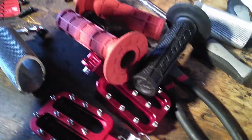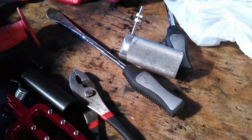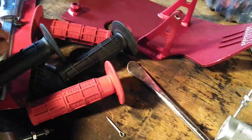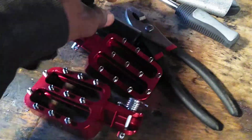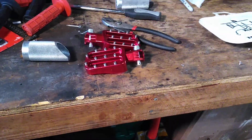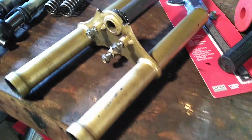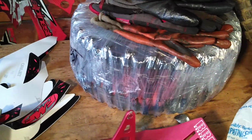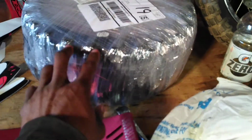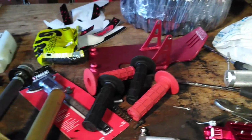The billet foot pegs. These are the Delrin bushings that I was talking about. I was still deciding what colors I was going to go with, so I had two sets of grips, both Scott, I'm pretty sure. These were the mini motos, and these are the regular ones you get at like Honda. The foot pegs were when I was doing the stunting thing, which I still am. I actually picked up another 50. This one I painted the frame, swing arm, forks, which I might be using on this one. But I do have brand new tires. These are, I believe, Pro Tracks. Really good tires. I'll show you guys these in another video when I'm installing them. And that's just the front wheel off the bike because I have to get all this stuff installed.